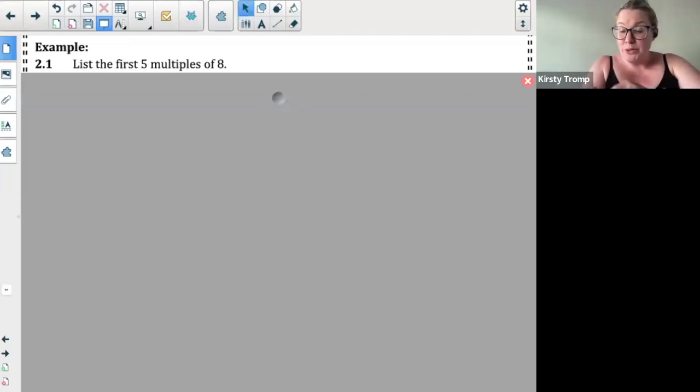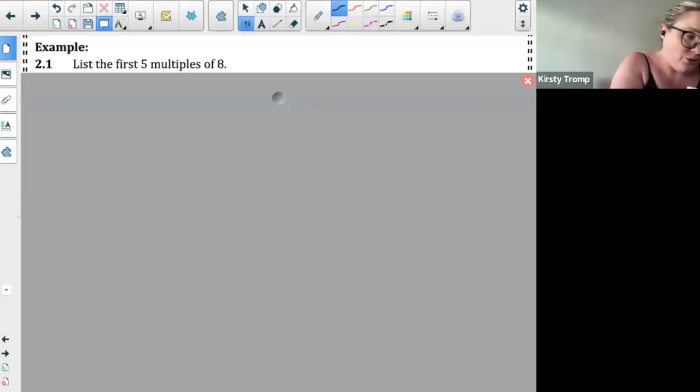You can do that. Remember, we spoke about workings, how important it is to show working, especially now that you're in high school and you're not in primary school anymore. It's really important to show all your working. But for this question, we don't normally expect you to show your workings when you're looking for multiples and factors, also because you know your 8 times tables. So if I'm looking for the first 5 multiples of 8, let's have a look at the format that we're going to use.